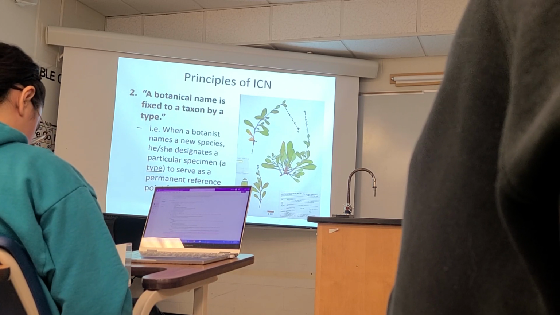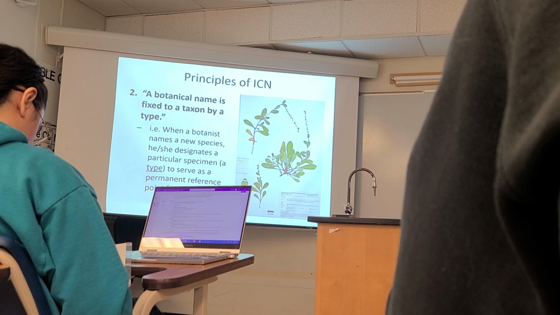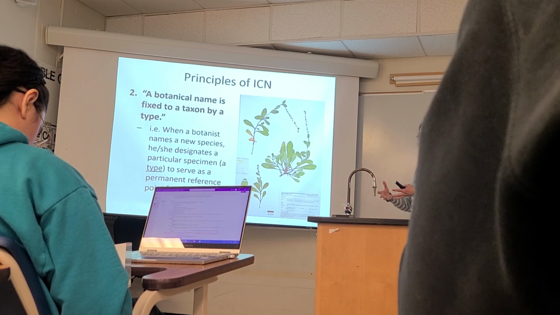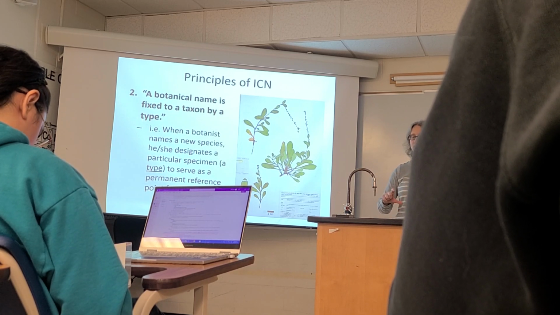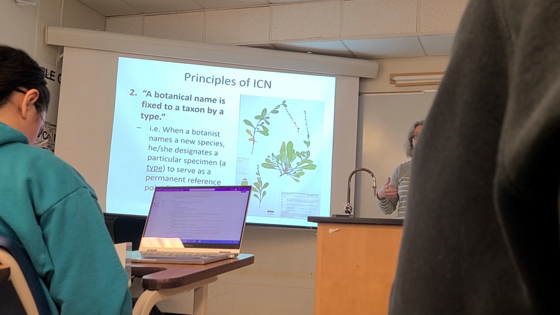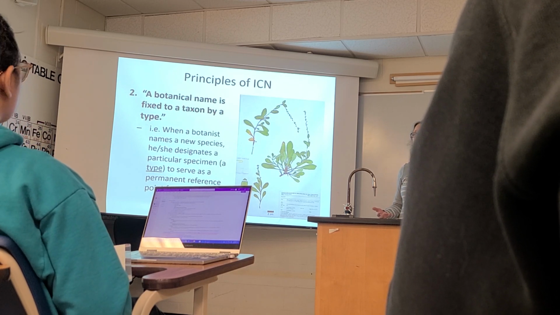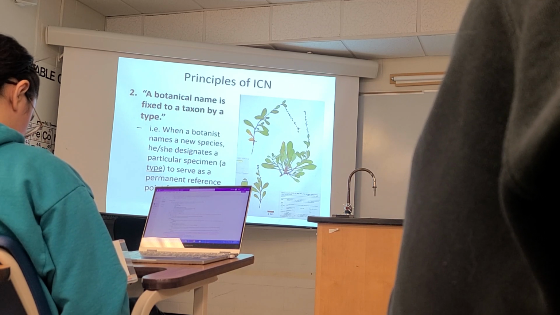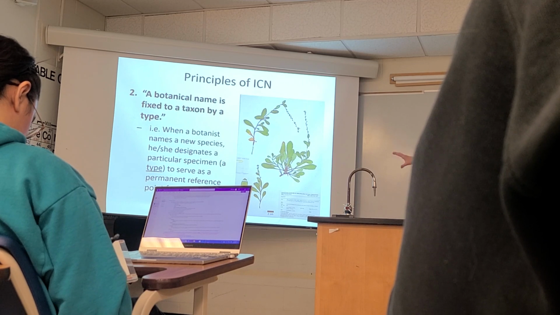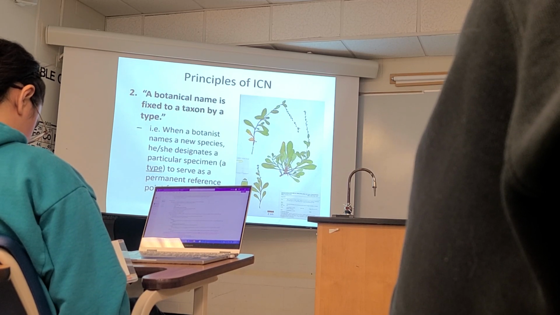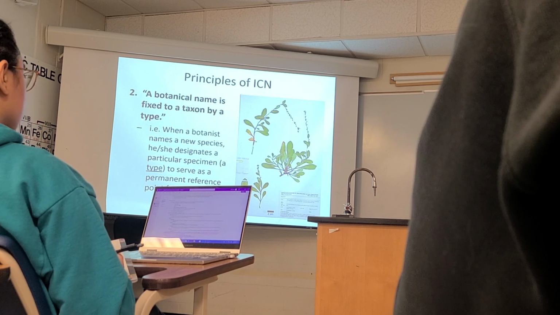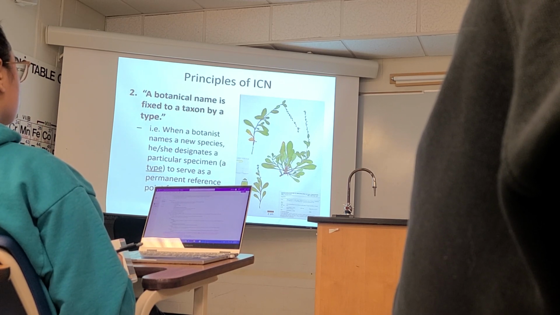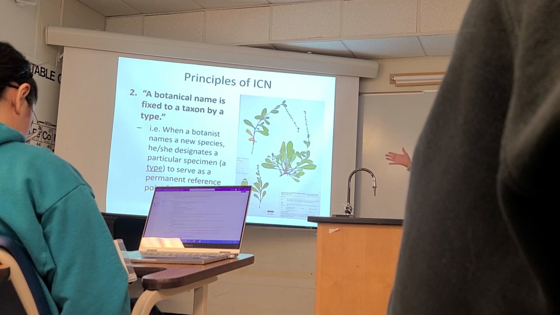What this means is that everybody who's naming a plant is designating a specimen, something that they have collected, examined, and measured, and used to make their description for this species, and they think that it is the specimen that has the most perfect characteristics for this plant. Everything that they based all their measurements on has been essentially this specimen, the perfect example of the species. So if anybody wanted to go and see what the person was really thinking of when they originally named this, what was the actual specimen they were looking at? This is what it is.